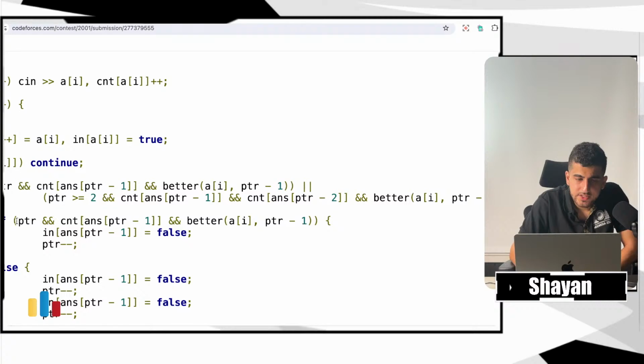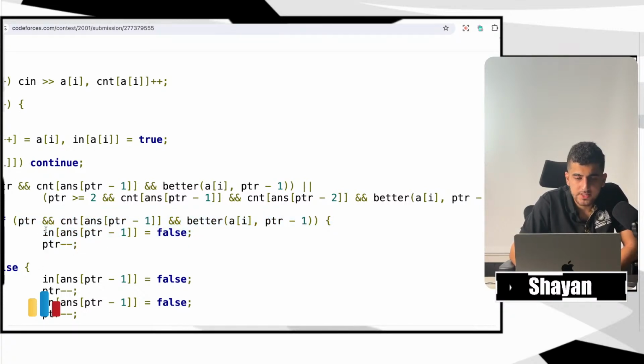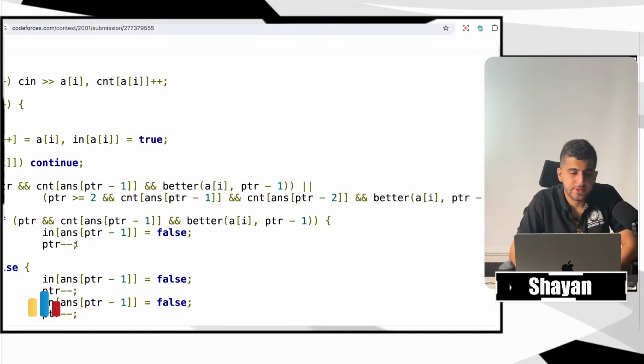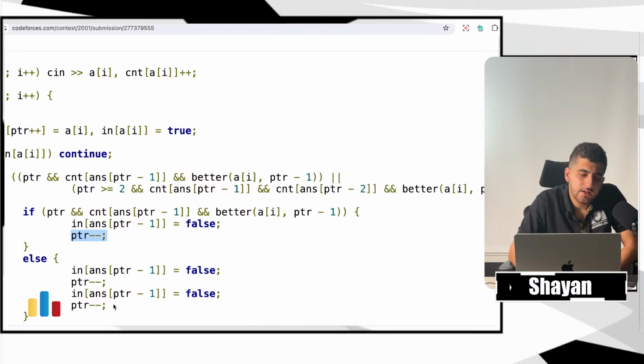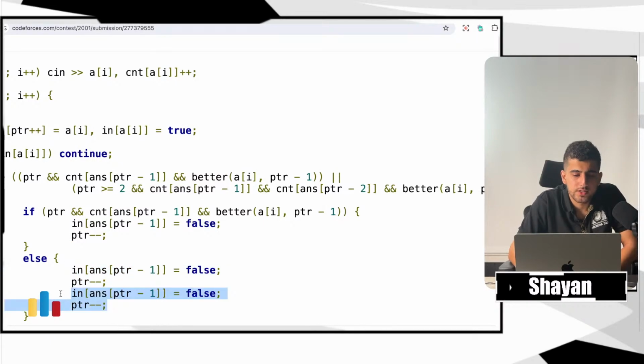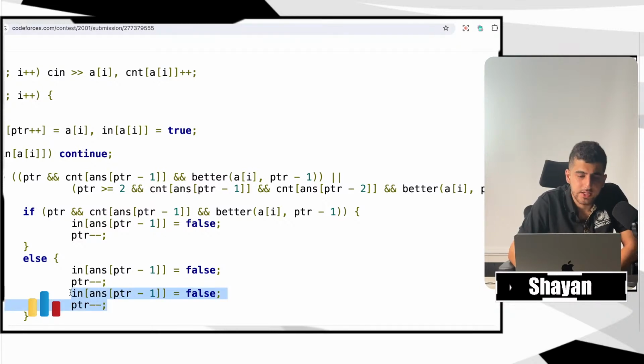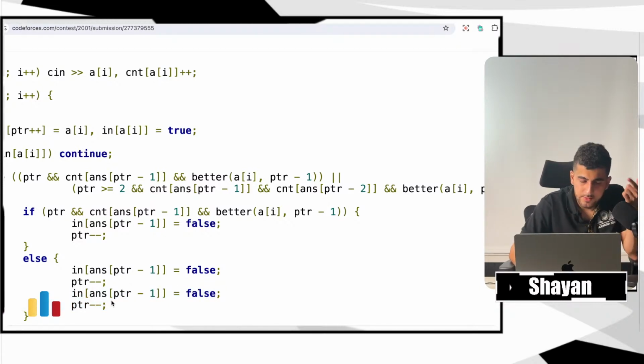If it was the first case, only the last element will be popped. First, I set in of ans of PTR minus 1 equal to false because it is not in anymore, and PTR minus minus. Else, I do this pop operation twice: in of ans of PTR minus 1 equal to false, PTR minus minus, and do it once again. So this is if I'm doing pop twice.